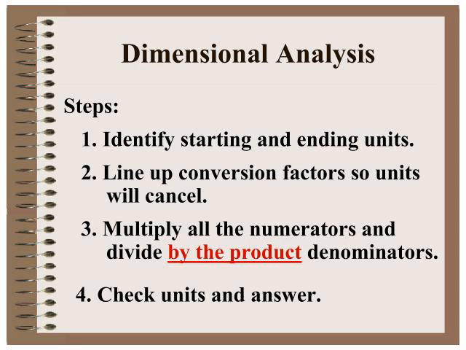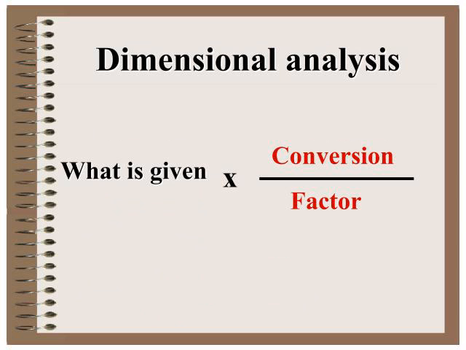The final step is to check your answer and your final units to make sure they agree, make sure you've done the calculation correctly, and that your units are correct. So again, it's just as simple as taking what is given in the problem and multiplying it by a series of these conversion factors. But we need to make sure we define exactly what these conversion factors are.